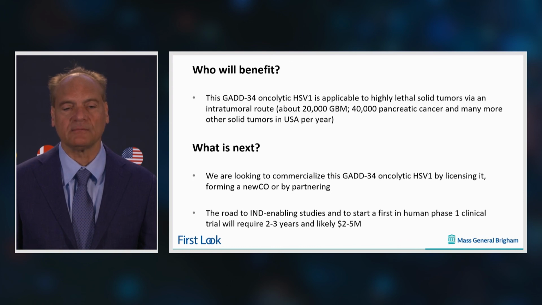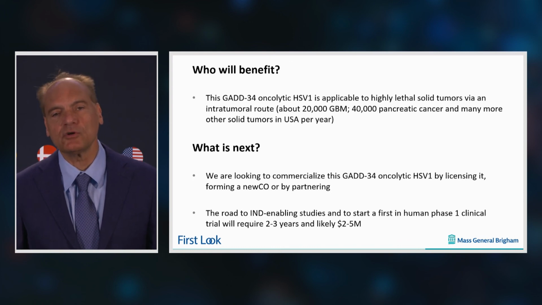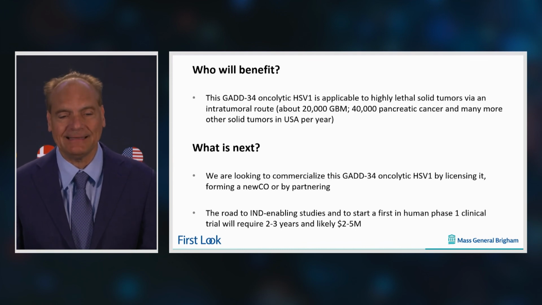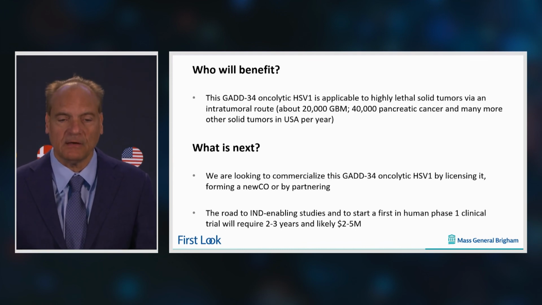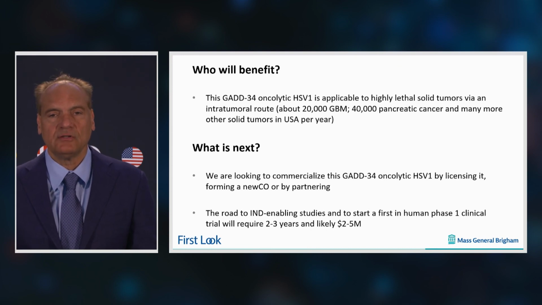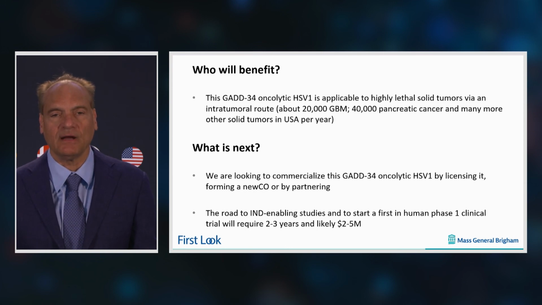What is next? We are looking to commercialize this GADD34 oncolytic HSV by licensing it, forming a new company, or by partnering. Ultimately, the road to IND-enabling studies and to start our first in-human phase 1 clinical trial will require 2 to 3 years and likely $2 to $5 million.